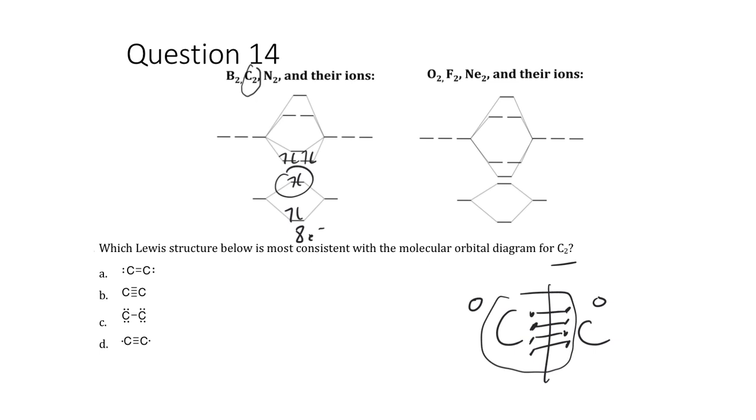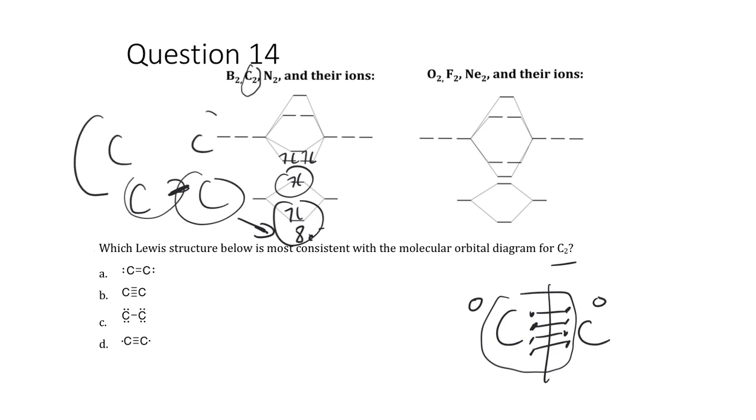Now the idea here is that what these orbitals look like is carbon is putting its s electrons into the center of the molecule for constructive interference. That's this orbital here. And then this orbital here, the carbon is kind of breaking that bond. It's putting the electrons far away from the nucleus, and you have this node in the middle. And so you're breaking the bond that you're trying to make, and so then you have the electrons far away from the nucleus. Bonding orbitals put electrons between the nuclei. Anti-bonding orbitals put the electrons away from the nuclei. So this is our sigma star, and this is our sigma bonding orbital.